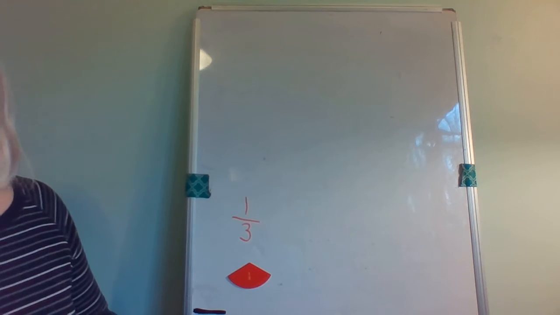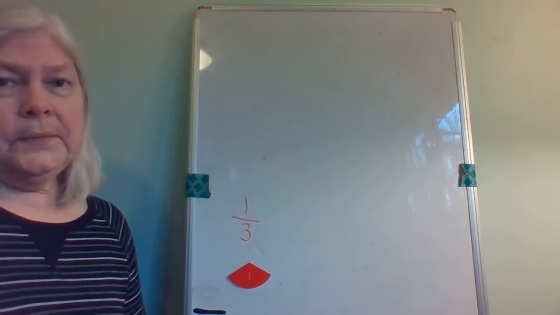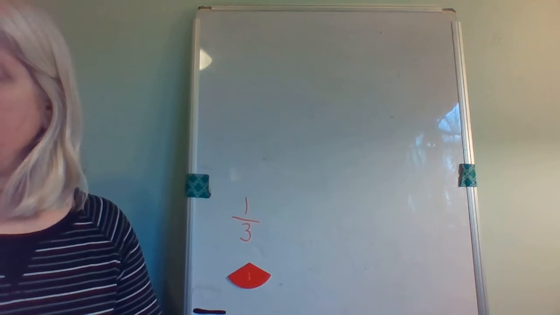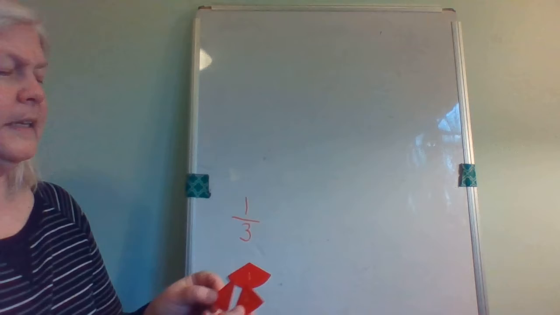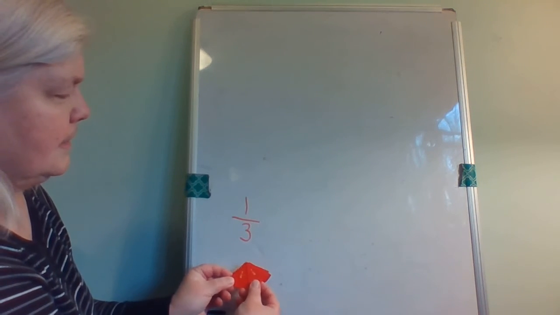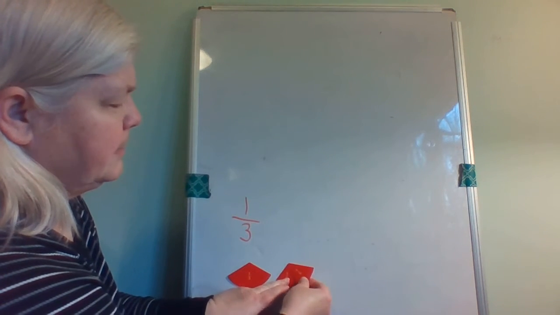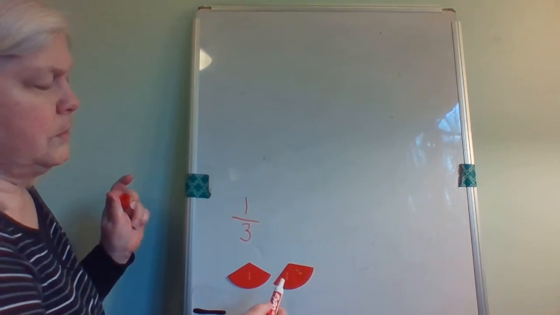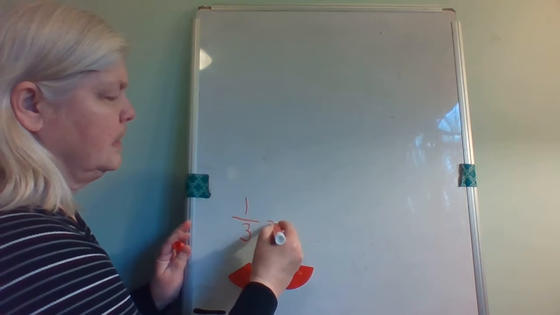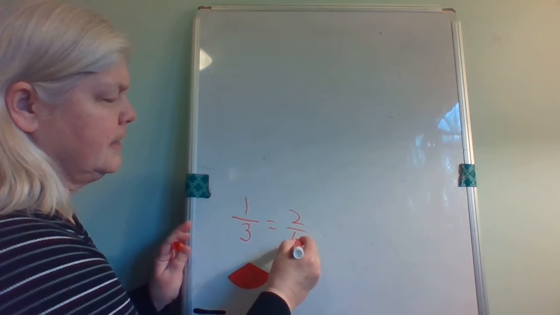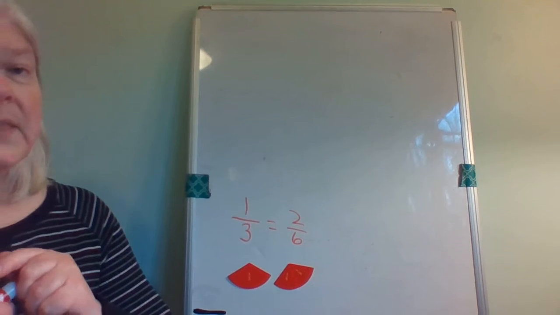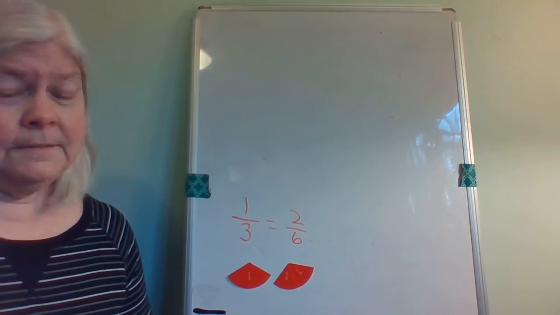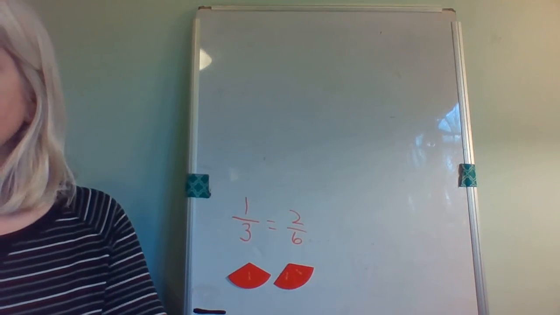1/3. And as you went through to find equivalent fractions, you went through the fourths and nothing matched. You went through the fifths and nothing matched. And finally you found a match with the sixths. You remember this lesson from a few weeks back? And there was two of them. 1/3 equals 2/6. Then we went through the sevenths, and those didn't fit. Eighths didn't fit, but the ninths did.